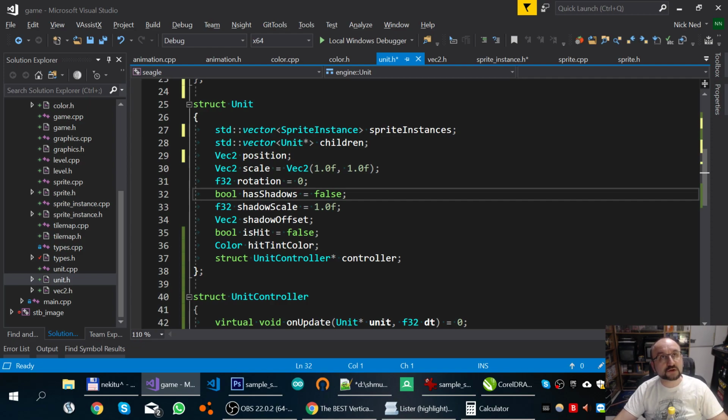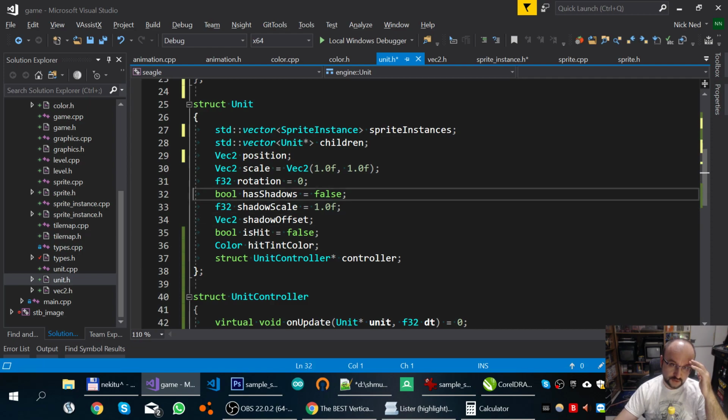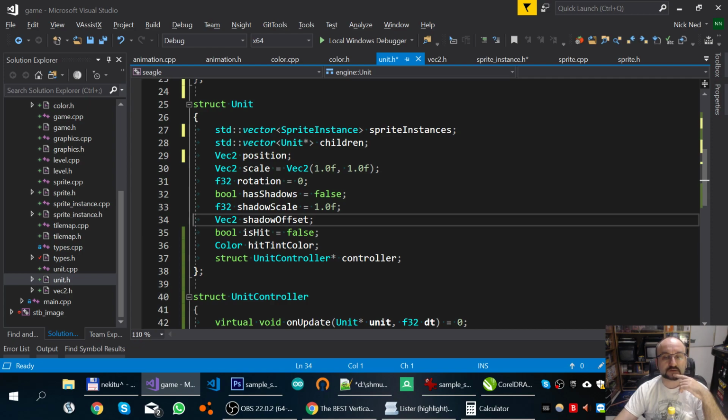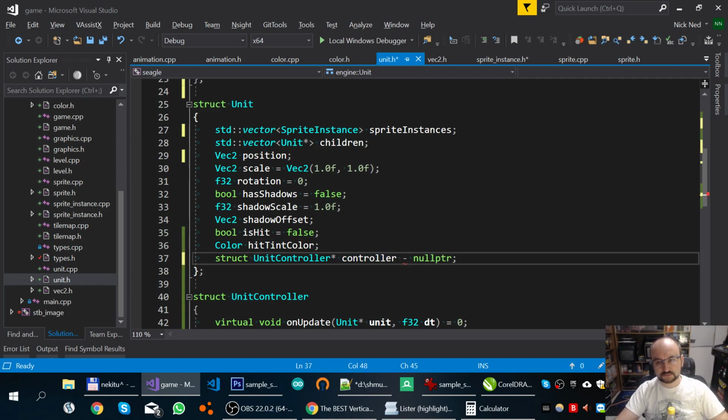Those can be modified if we have, like, the backgrounds cannot receive shadow, you can turn it off, for example. Also the scale of the shadow, that would be a bit gameplay side, dynamic. So I'll leave these here, the scale, the shadow stuff. The hit tint color is also per instance. Also the controller. The controller is gameplay in game.